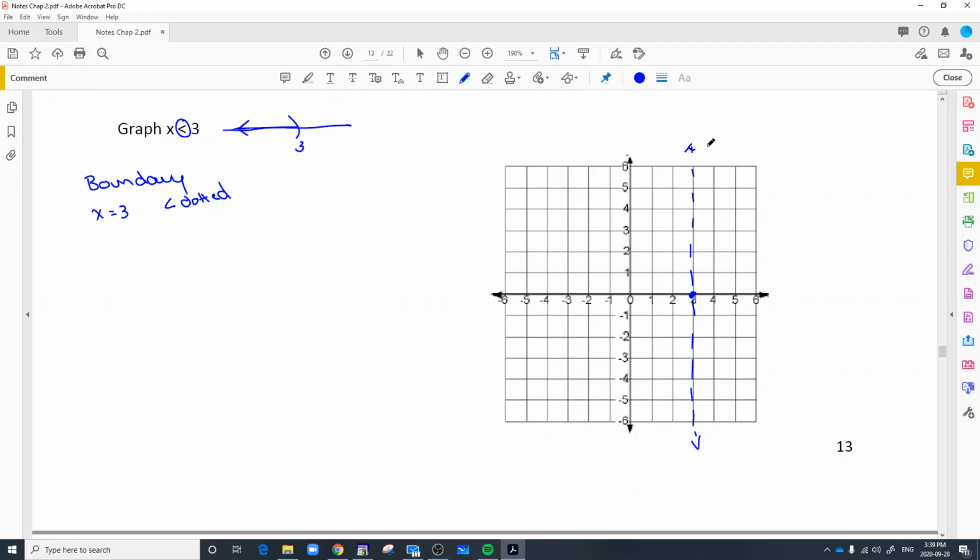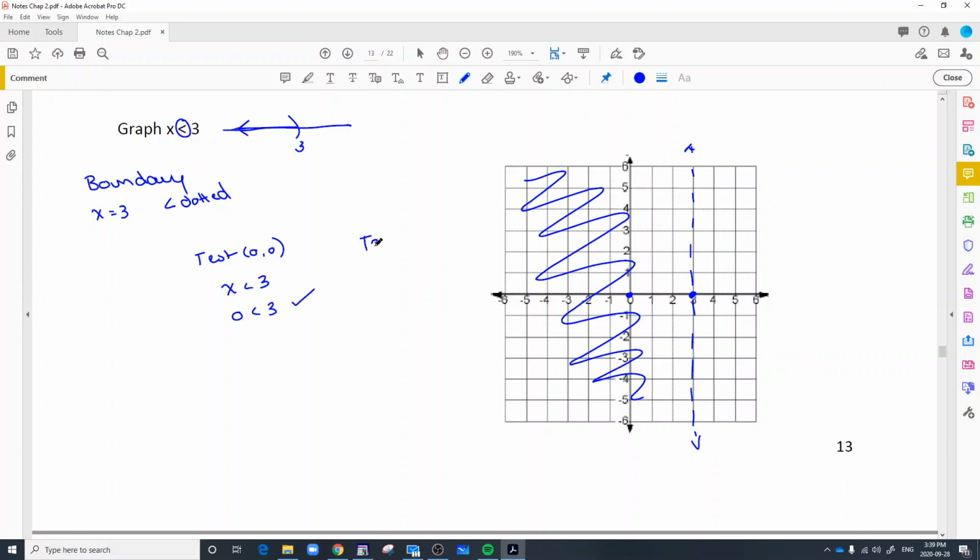And now just like you would graph to the left because it's less, yes, we're going to just do over here. But technically, you can test a point. So if I test a point like when x is 0, I can't test a y. So I'm going to test 0, 0. I can only plug in for the x, so is 0 less than 3? Yes. If I was to test something like 6, 0, and I was plugging in x is 6, is 6 less than 3? No, it's false. So we shade this whole side.